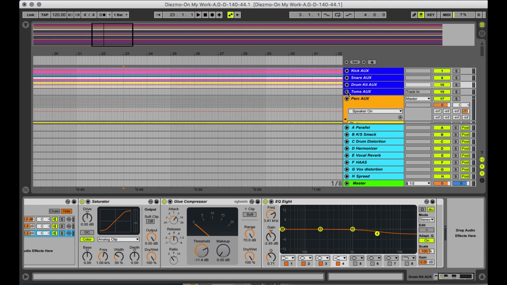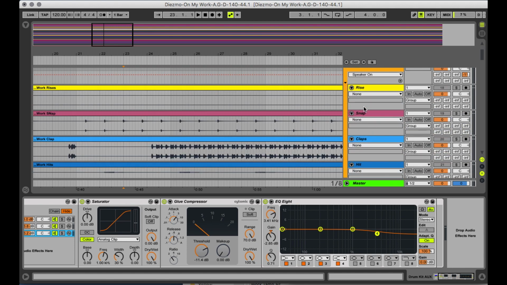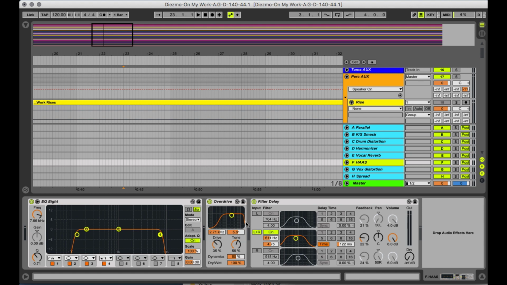My percussions are grouped together. They have no processing at all. There is a slight send to a harmonizer return track that I have created, which has a dynamic tube followed by a frequency shifter. Next on my returns, I have vocal reverb. Here I am running a bandpass filter, and only that portion of the signal gets to the reverb. Next, I have an Elvis-style slap delay with a bit of distortion when the signal comes in. Then I have vocal distortion, which essentially is a heavy compressor for backing vocals and the leads as well.